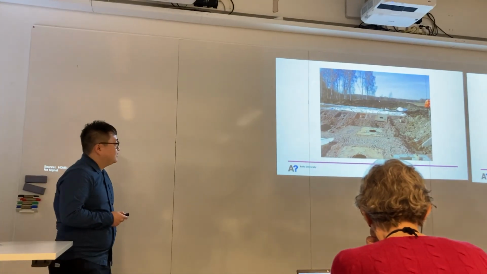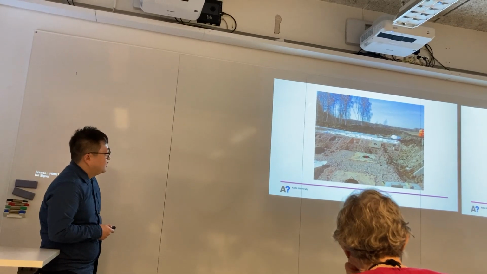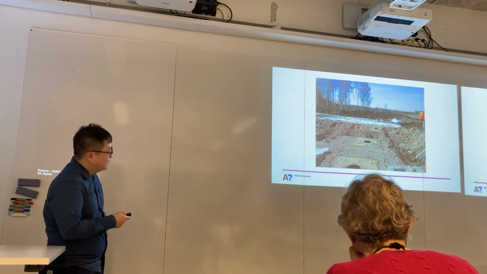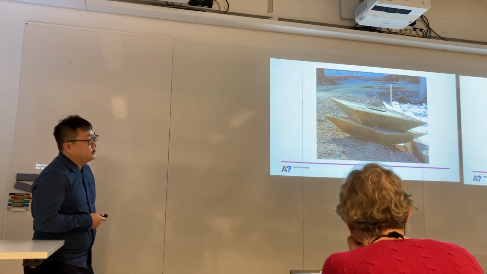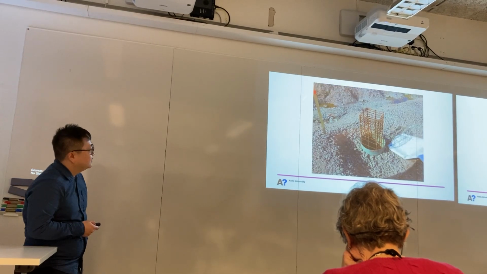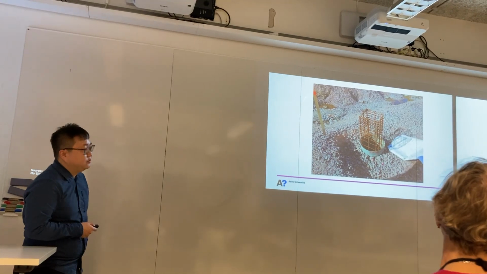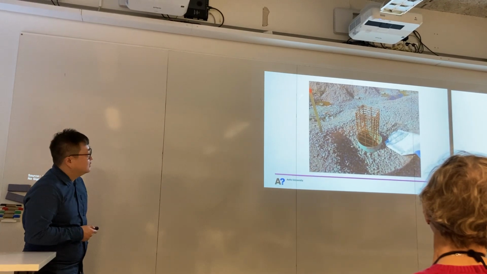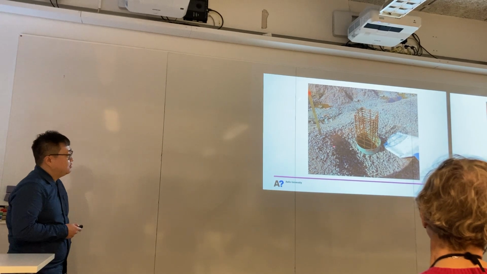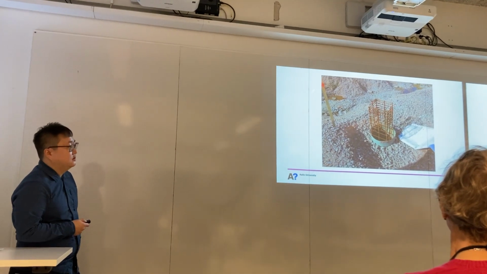Now we show some pictures. This picture is an example of the connection between the pile and the embankment. This is the connection part, and this is the thick part of the slab between the piles and the slabs. Here is an example where the pile is driven too deep, even underground, so we cannot find the pile above the ground. In this case, we should add more concrete to the rebar to make the pile longer for use.